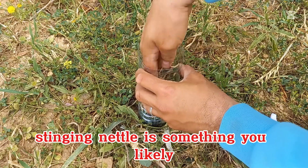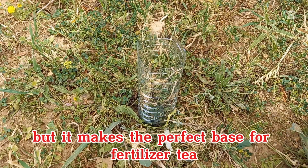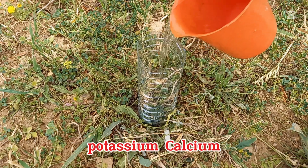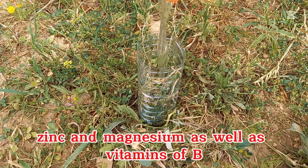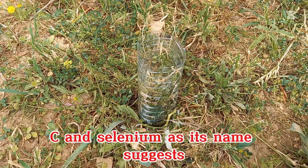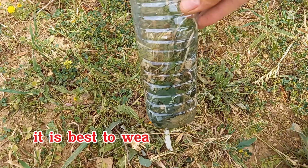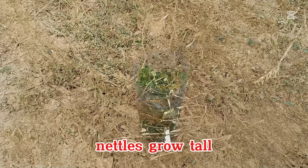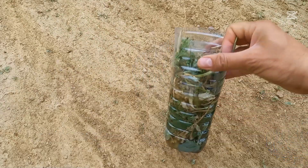Stinging nettle is something you likely never hope to find in your garden, but it makes the perfect base for fertilizer tea containing high levels of nitrogen, phosphorus, potassium, calcium, iron, boron, zinc and magnesium as well as vitamins B, C and selenium. As its name suggests, this plant will cause pain if it comes in contact with your skin. It is best to wear gloves and long sleeves when harvesting this. Nettles grow tall and are recognized by their hairy leaves with distinct jagged edges.